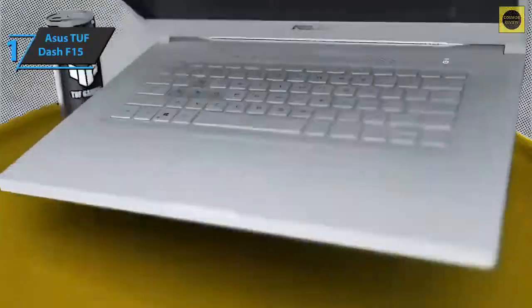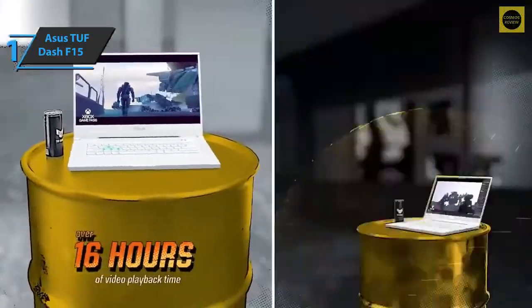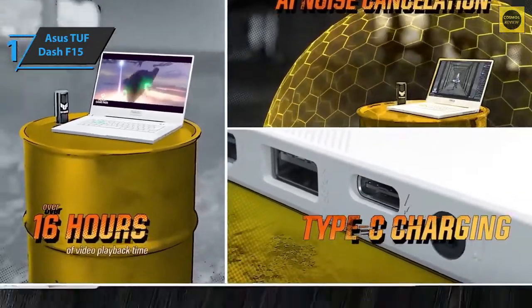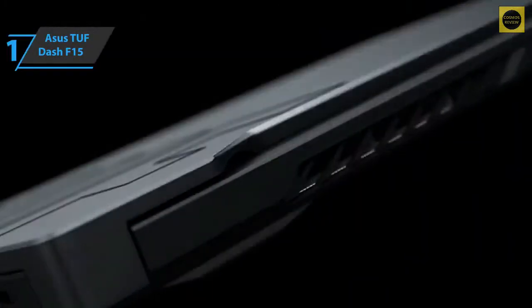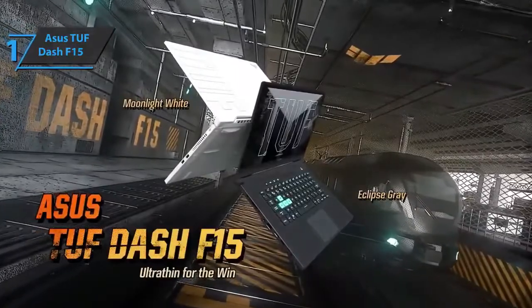And finally, in terms of autonomy, we have a top-notch lithium-ion battery. You could spend most of the day working and browsing, and also hours and hours watching Netflix before the machine runs out of power. On a gaming-specific laptop, this is an unusual achievement. Overall, this device offers premium performance at the best possible price-quality ratio. You wanted the best, you got it.